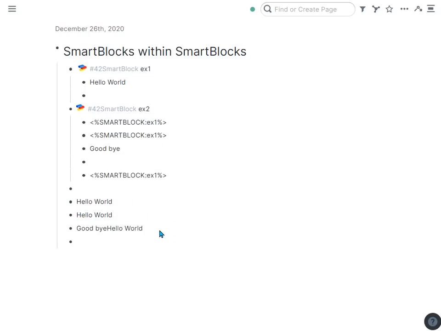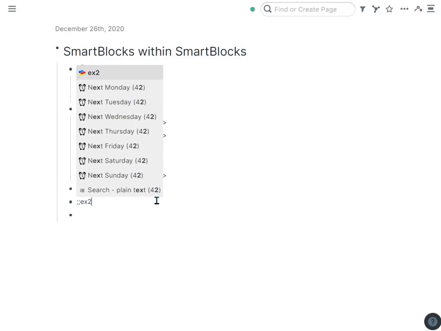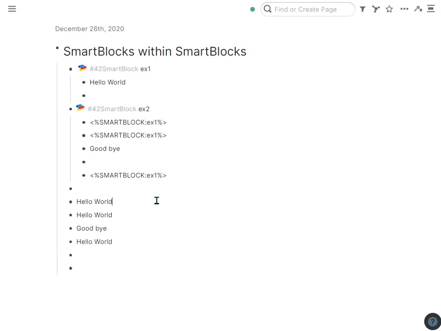What happens if I put a blank block there? That's what I wanted. So you might call this a bug, but it's not really a bug. It's a limitation of where the API sits today, and it's something that we'll fix in the future and make quite a bit more robust. But with a little experimentation, you can call a smart block within a smart block.